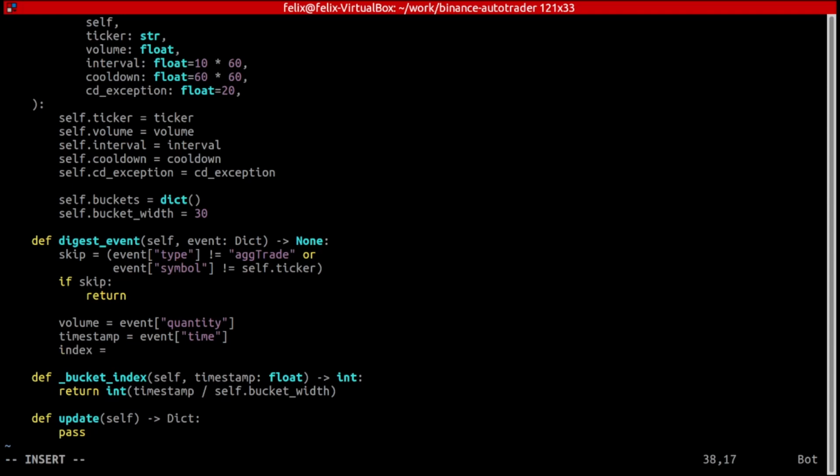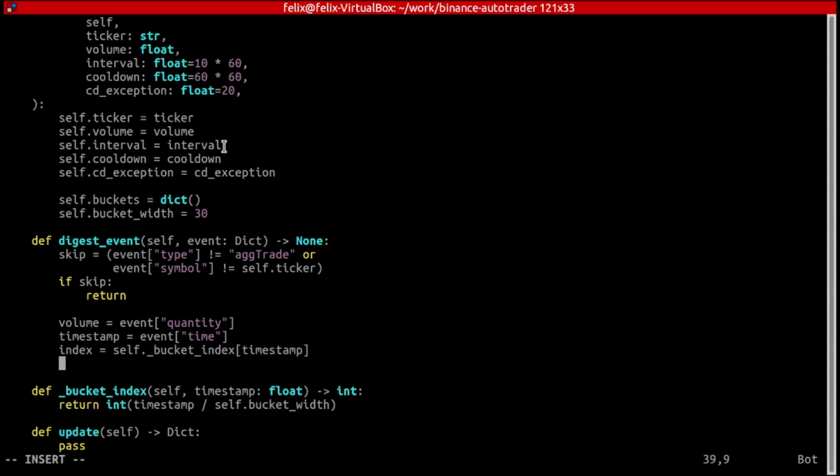So our index is self.bucket index of our timestamp. And then I need to update the bucket within our buckets data structure. The thing is, we don't know if this bucket has already been created or not, because it could be the first volume information for the bucket. And I like to do it by just returning the current value with self.buckets.get.